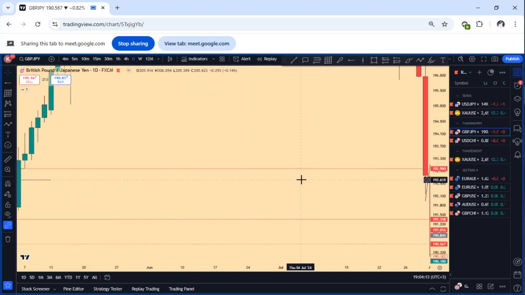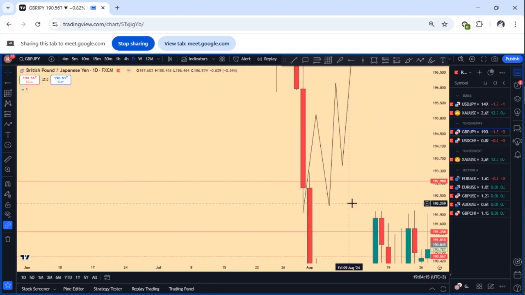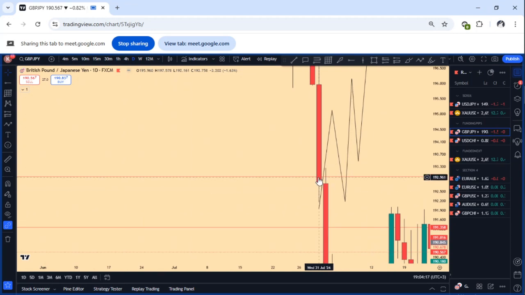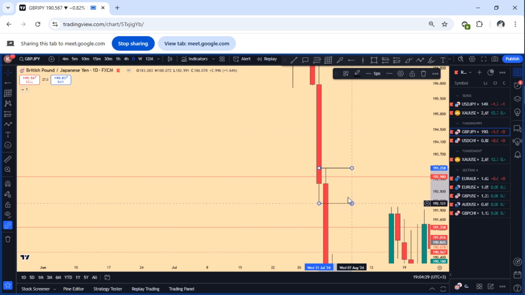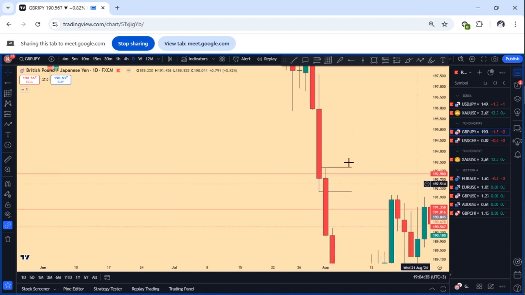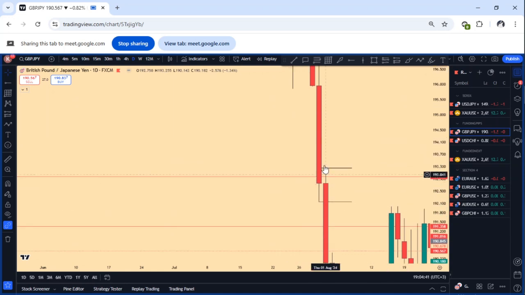Because if you check this other side, it gave no reaction. Whatever it did, it just ranged people. This is a range. If you go to a lower time frame, if you mark the high of a previous candle and the low of a previous candle, there's a range here, because people are expecting some reaction, and therefore retailers will be playing along here. But what you are doing is building range, internal range.